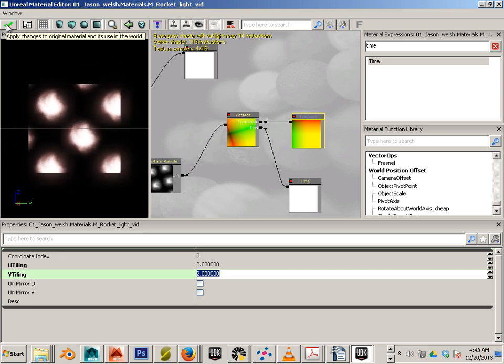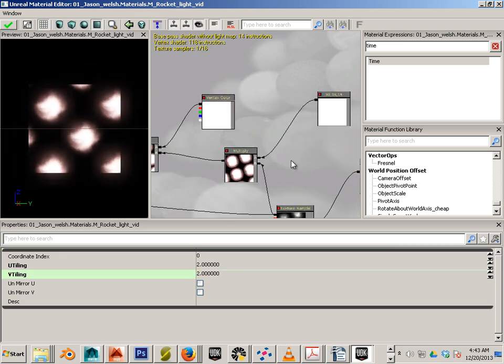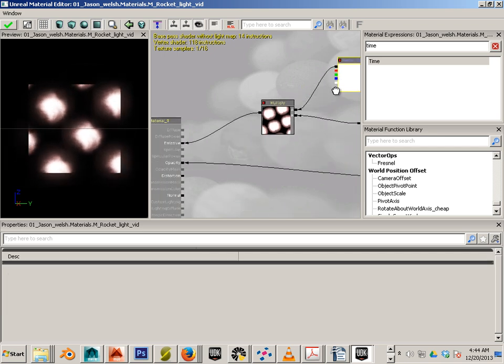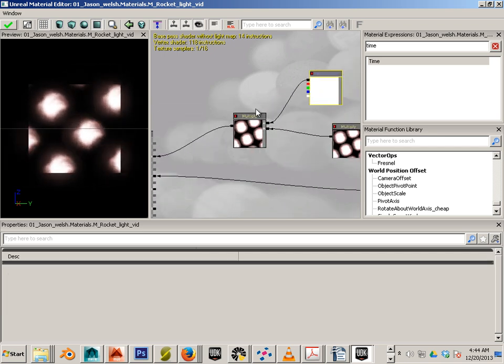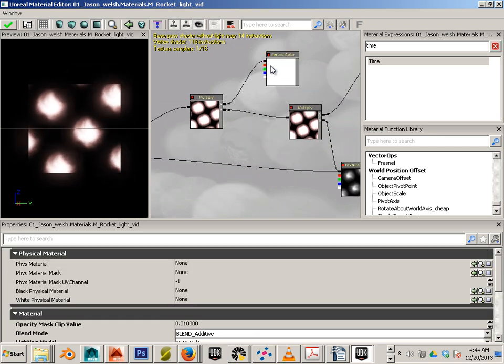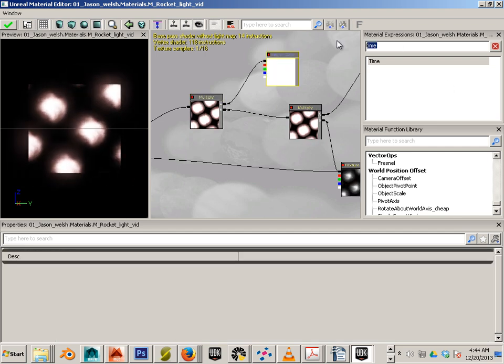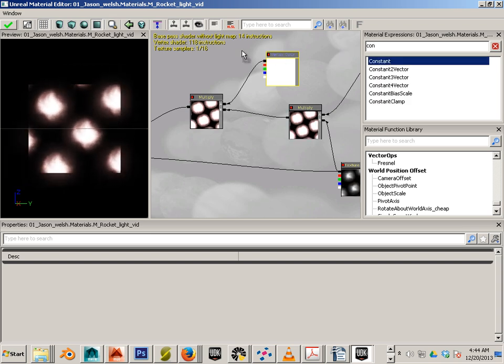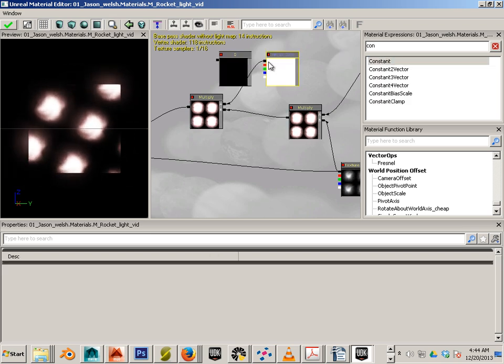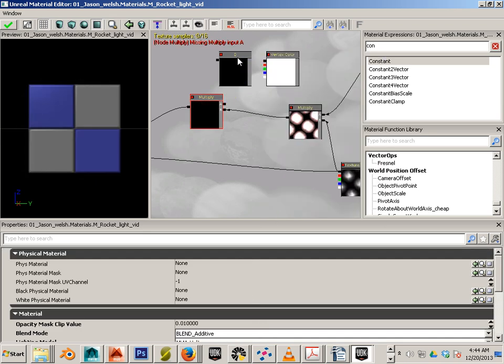Alright. Another thing I don't like about this one, it's driven on vertex color for the emissive, which is way too bright. So instead of the vertex color, I'm going to use a constant, because a constant you can turn down. So right click, break link.